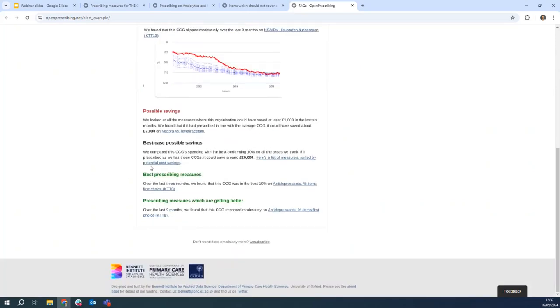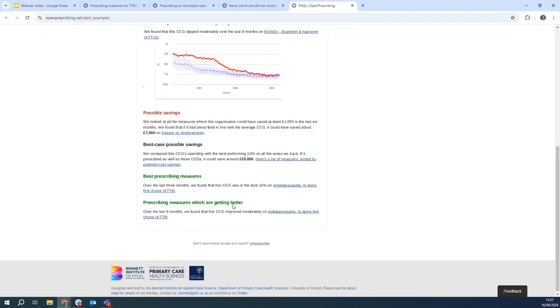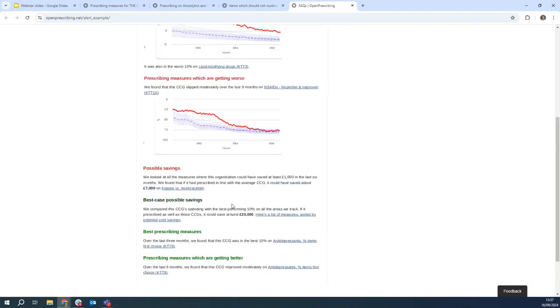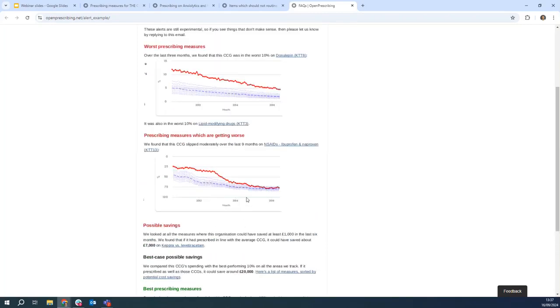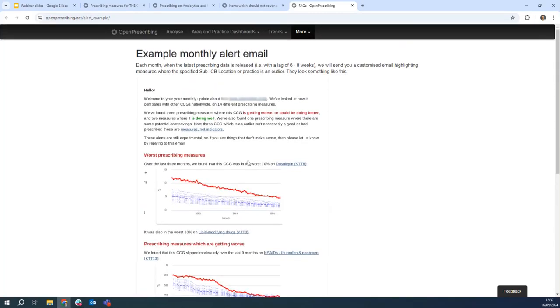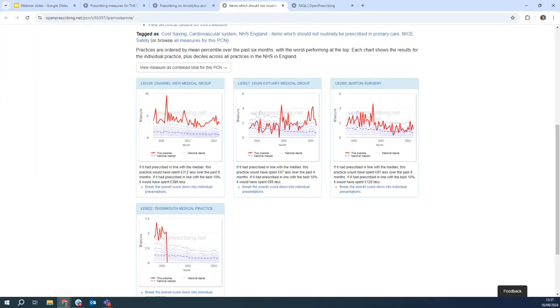And then also at the bottom, things about what's going well, so where you're doing well, where you're in the best in the country, where things are getting better. So it's quite a helpful email, I think, to get through every month, just to say, this is where you're at, keep track of this. And if you're monitoring things, it's a really helpful prompt. So I think Hilary will share details.